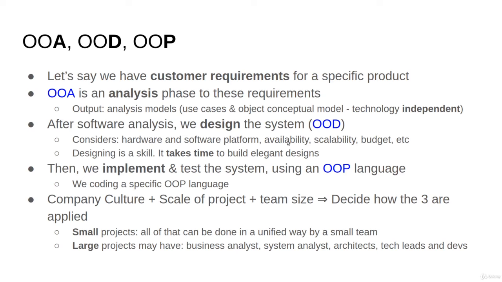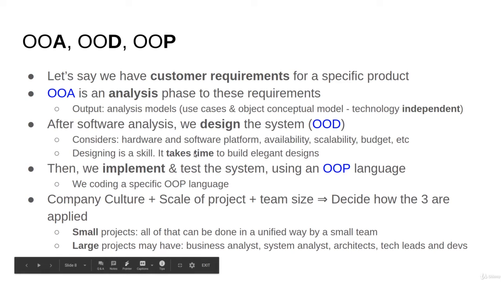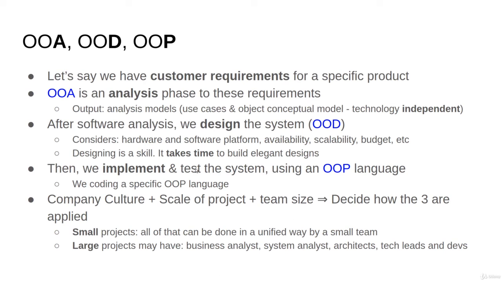Okay, so in reality, the company culture, the scale of the project, and the team size decide how the three are applied. So let's say that you are working on a small project. To some extent, all of these concepts might be applied by a small team in a very unified way. So no one says, okay, this is the analysis step, this is the design step, this is the programming step. It doesn't go like that. And this actually happens in the market a lot, like the same programmer is doing the design and programming by themselves. And this is actually what happens in this course. The requirements are simple enough that we don't need analysis. Then you do design and you do programming.